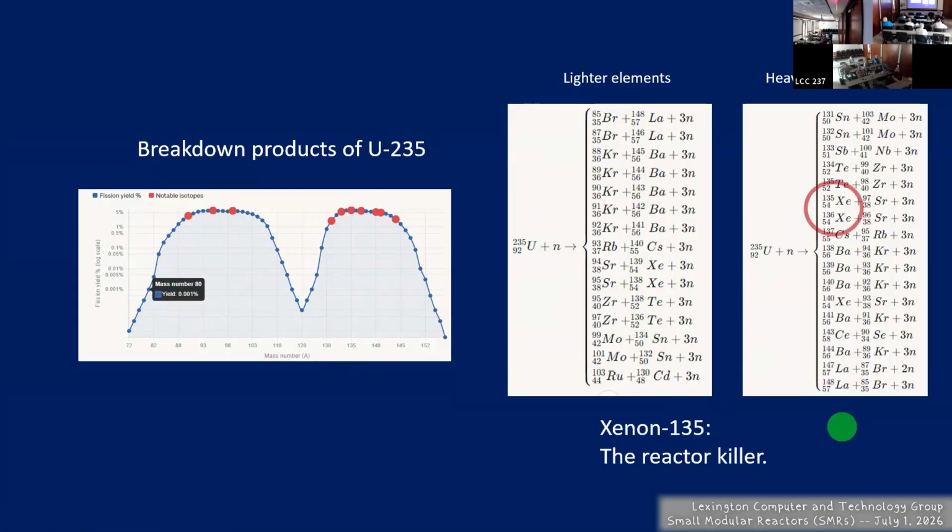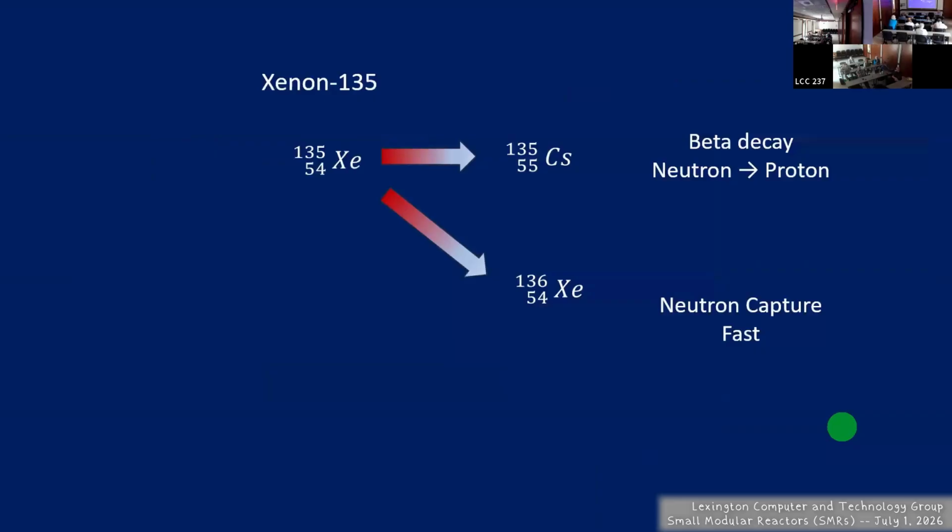But in this, we look at xenon. Xenon 135. Now this is real hyperbole. They call it the reactor killer. Well, what xenon 135 does, it absorbs neutrons. So if it absorbs neutrons, less are available to hit the U-235. So it slows the reactor. And ultimately, if it builds up too much, it'll turn it all the way off, which is no big deal. It's done all the time. It's no big deal. They give it a name, reactor killer.